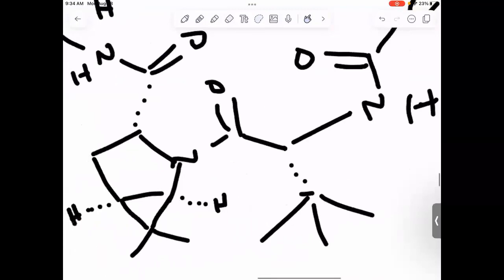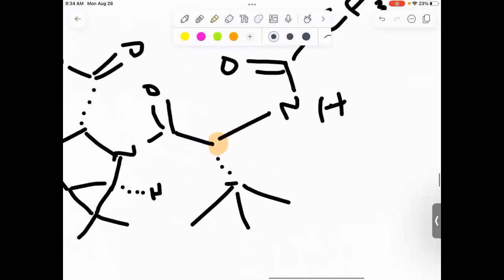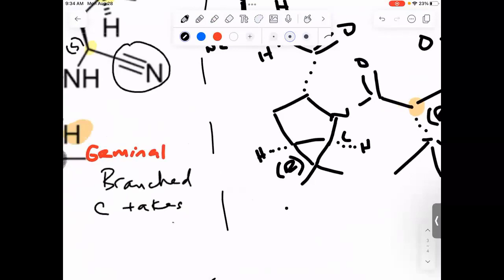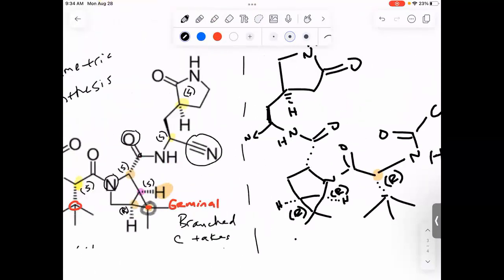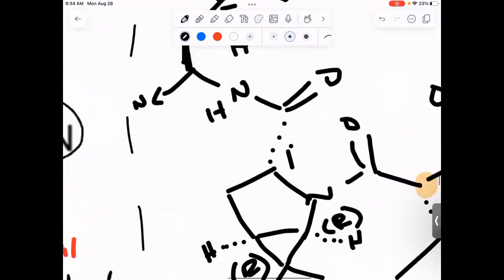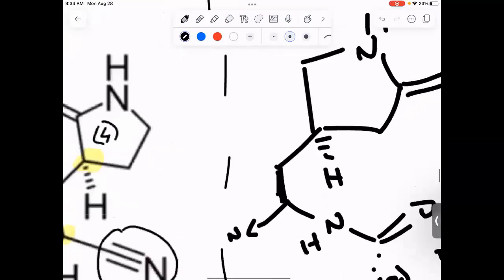What would this one be? If it's S in the original image, what would it be in the mirror image? R. Excellent. That would be R. This would be R. So with this following, everything would be reversed. This would also be R. Right. And then this would be R. Hold up. That would be R.